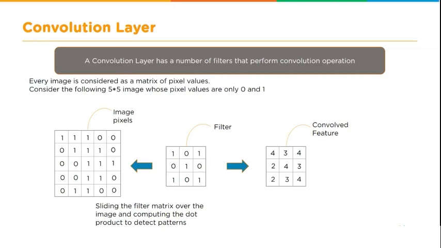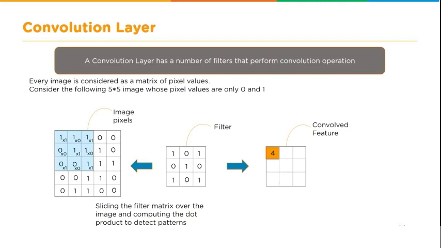And so the filter might be looking for just edges. It might be looking for different parts. We'll cover that in a little bit more detail in a minute. Right now, we're just focusing on how the filter works as a matrix. Remember earlier we talked about multiplying matrices together? And here we have our two-dimensional matrix. And you can see we take the filter and we multiply it in the upper left of the image, and you can see right here 1 times 1, 1 times 0, 1 times 1. We multiply those all together, then sum them, and we end up with a convolved feature of 4.